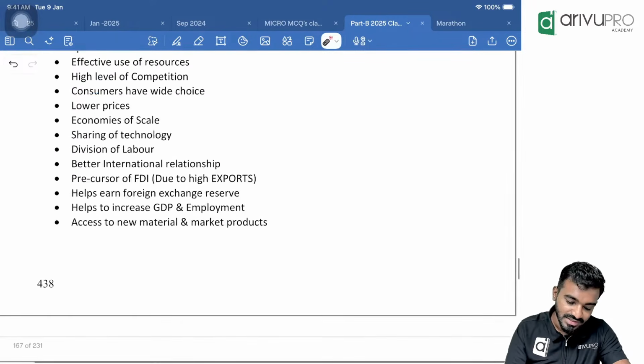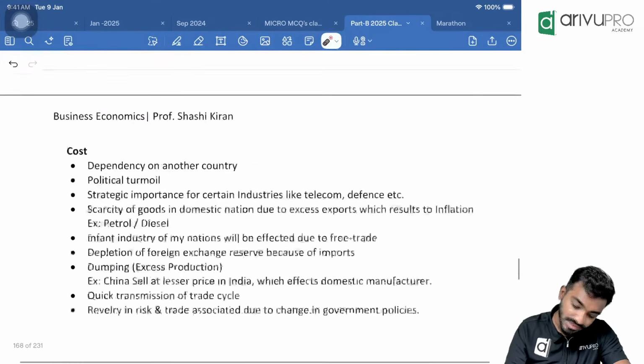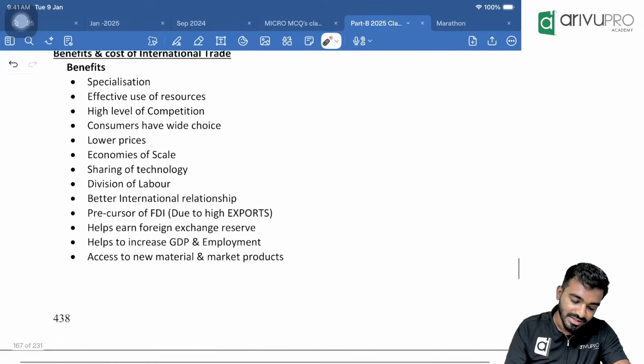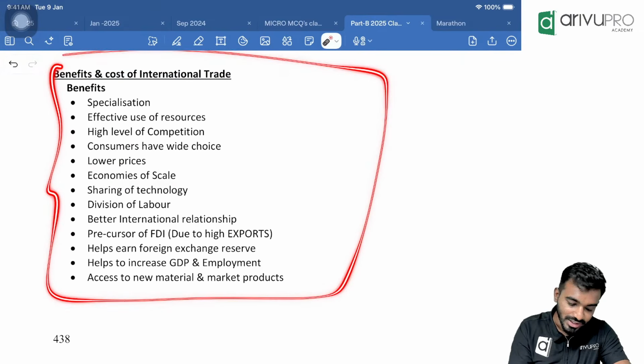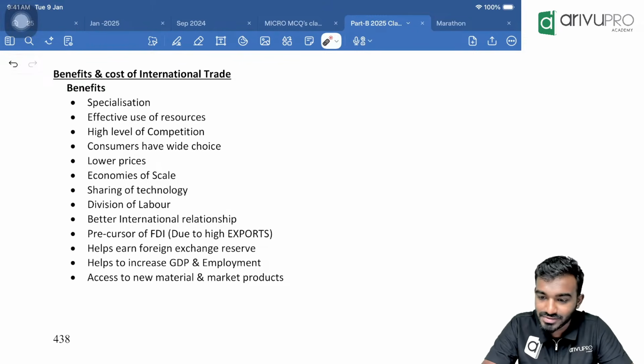Next, advantages and disadvantages. Just a generic topic here. Read only concept. Still, you may get a question from these areas. Advantages and disadvantages. So by this, unit 1 comes to an end. Unit 1 doesn't have many things. Very simple unit it is.